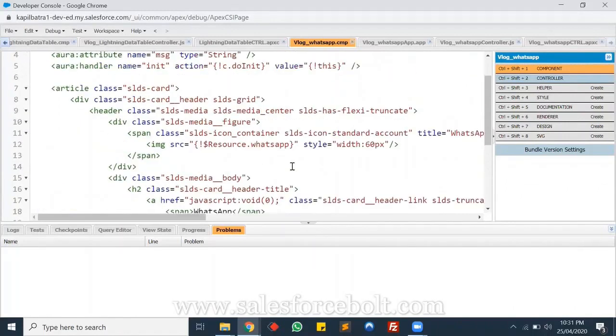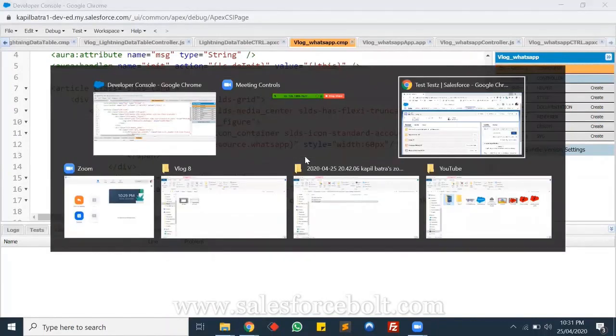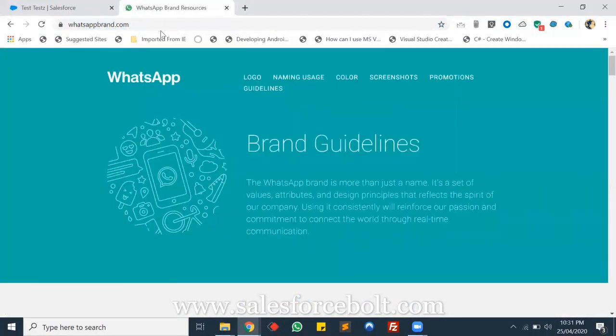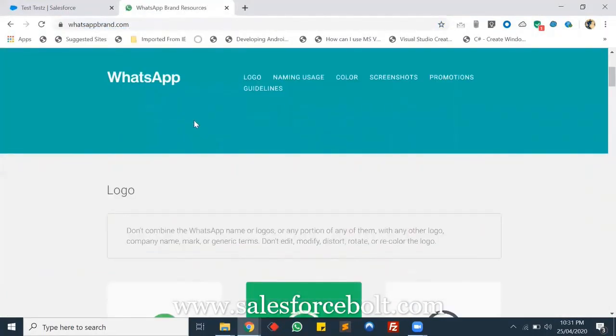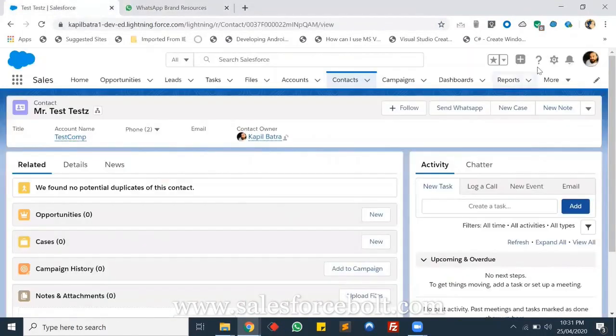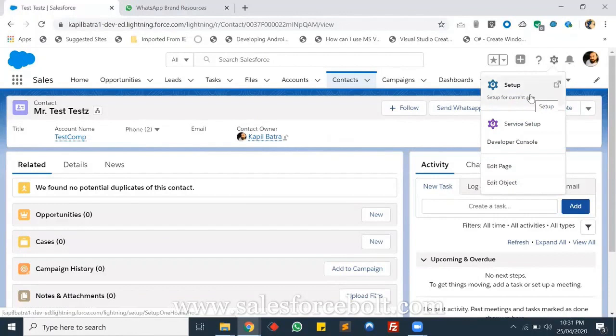For the WhatsApp image, you can use it directly from whatsappbrand.com. Let me show you. From this you can download the official WhatsApp logo images, like I have done for my blog. Let me show you how you can upload it in the static resource. Just go to Setup.